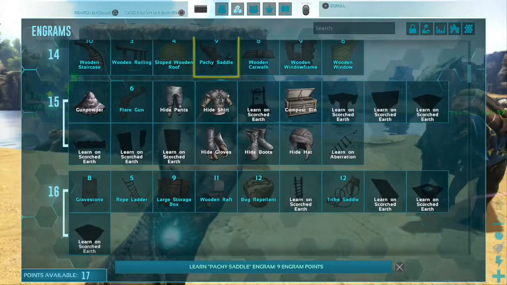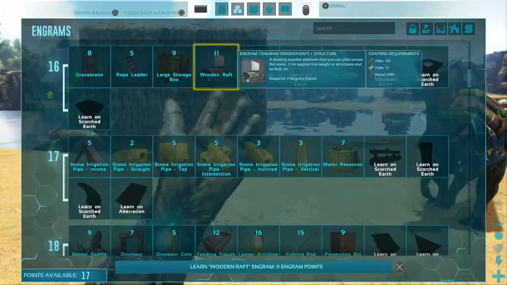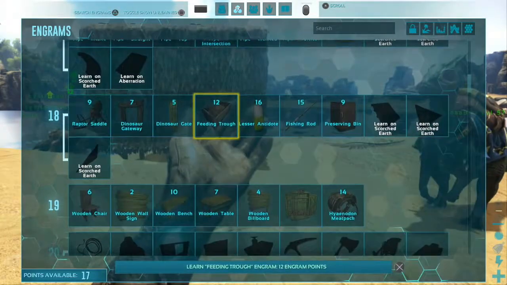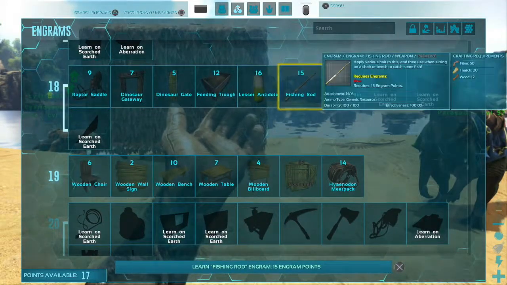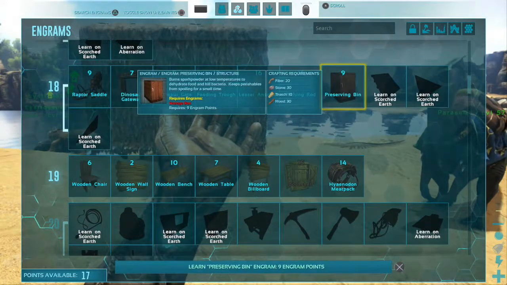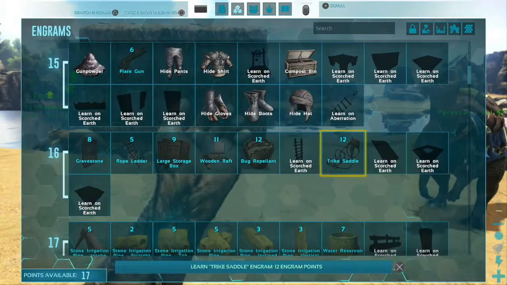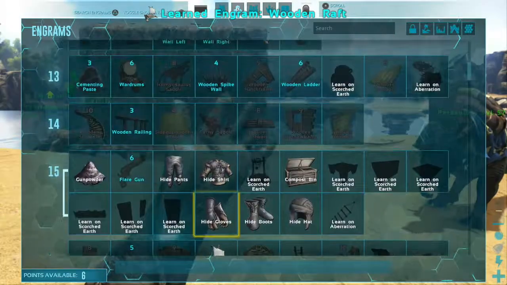more useful right now. I'm just seeing if there's anything else that we need. We can get the trike saddle as well, that's pretty cool. They're way better at getting berries and stuff. And then the feeding trough we're going to need. I've never used the fishing rod. I don't know if that'd be something worth doing. Preserving bin, we definitely need that pretty quickly. But for right now, I'm going to get the wooden raft. That's it, I've done it. I've got it.